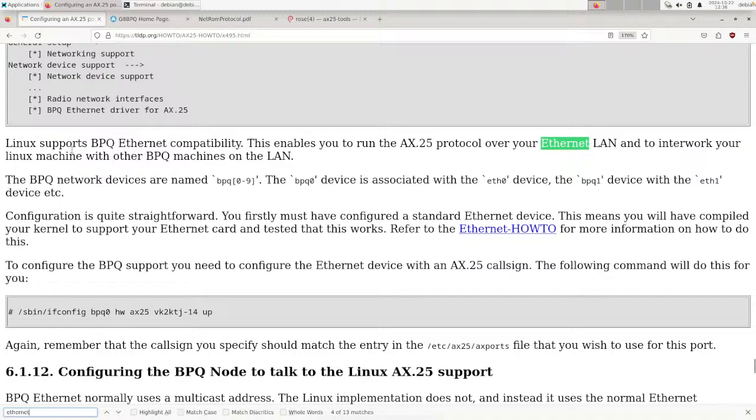Oh, here it is. Linux supports BPQ Ethernet compatibility. It enables you to run AX.25 protocol over Ethernet LAN and inter-network your Linux machines. It's associated with the eth0 device. Okay, I have some real questions if this is going to work. We're also probably going to need the old school ifconfig command because I have major doubts that ip will support this.